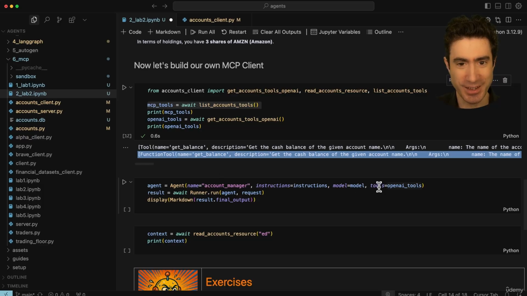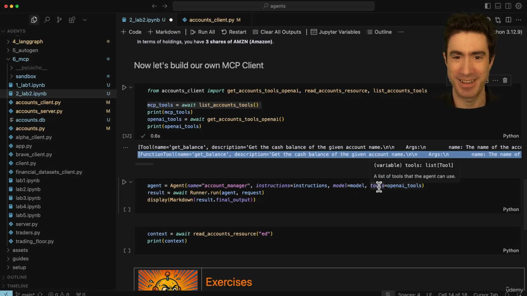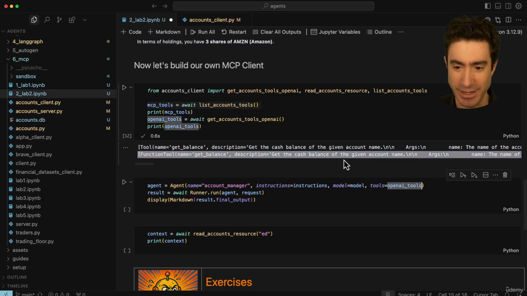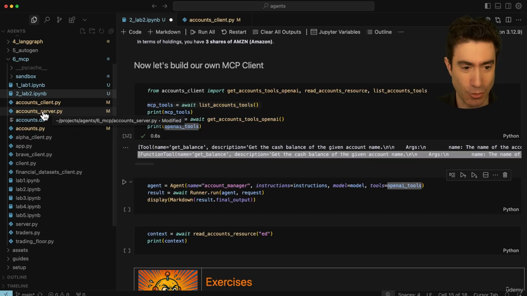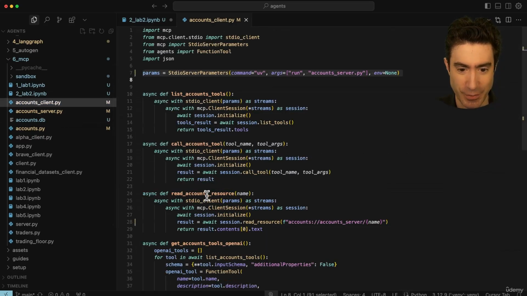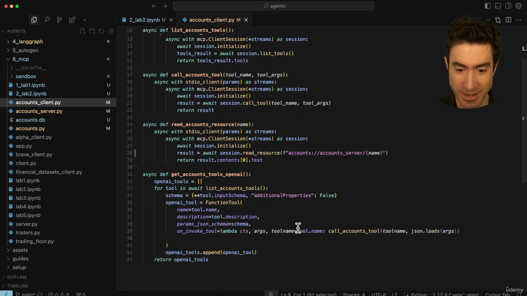And the thing, and this might be a little bit of a leap, the thing to keep in mind is that within those tools, there is the function to be called. And that function to be called, if the tool needs to be triggered, if I go back to the client, the function to be called that we've set up here, you'll need to look through this code, but it is to call back to this call accounts tool with the tool name in question and its arguments.